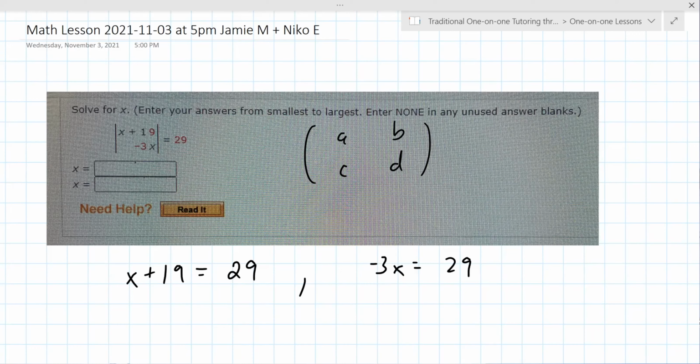Also, the answer spaces don't say anything, because this one's not a nice number over here. I mean, this one's obviously 10. What we could ask Niko to do, if he's willing, is to try 10, because 10 will be larger than whatever this is. You could also put 10 into both. How many guesses do you get on these things? A good amount, I think like 6. If you're willing to use one, you can try it on both. That's fine. It'll maybe help.